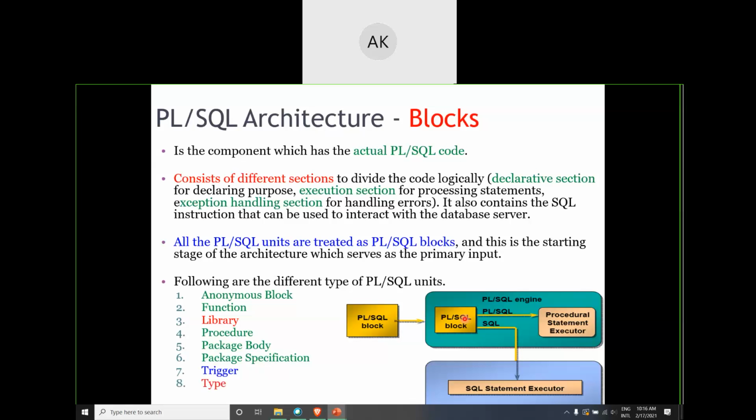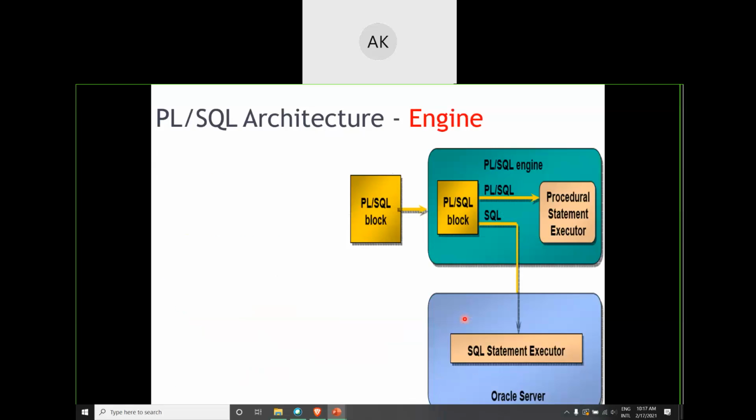If you want to create any data type on your own, you have a keyword called type. Just like in C++ and Java, if you wanted to create your own data type, you used a keyword called class. You started defining a class, right? Same way, we have a keyword here called type, using which we will define our own data types. Then what is the body of the type?